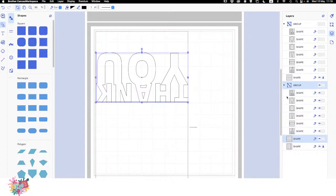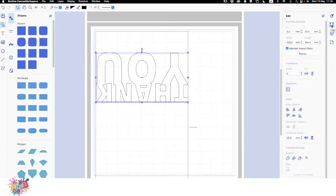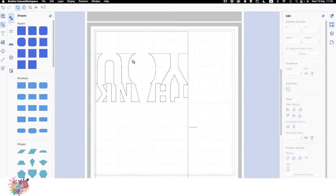Okay. Now, if at this point you think, actually, it just needs a nudge or whatever, you can do that. But just for speed, I'm just going to go back to edit. And I want to subtract it from the back. Okay. So that's going to give you all these shapes here. Now, you're going to notice that your holes vanished here. Try not to worry about that at this point. But you should have something that looks like this.